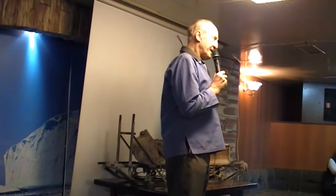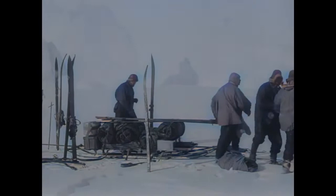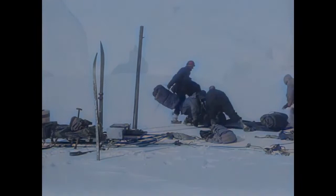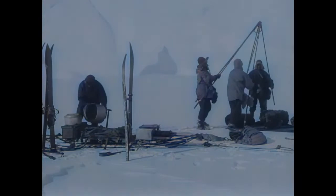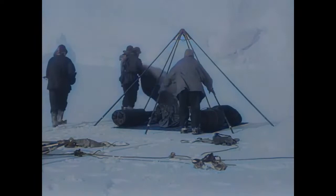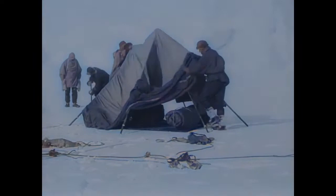They all kept diaries — I would say they kept them in the box. And then there was a tent, which is just mocked up here. This clip is from the film The Great White Silence, released in 1924 by Herbert Ponting, the professional photographer and cinematographer on Scott's last expedition. The silent film has been beautifully restored by the British Film Institute National Archive, who acquired the original negatives from Herbert Ponting's estate in 1944. You can view the whole one-hour 47-minute film on YouTube.